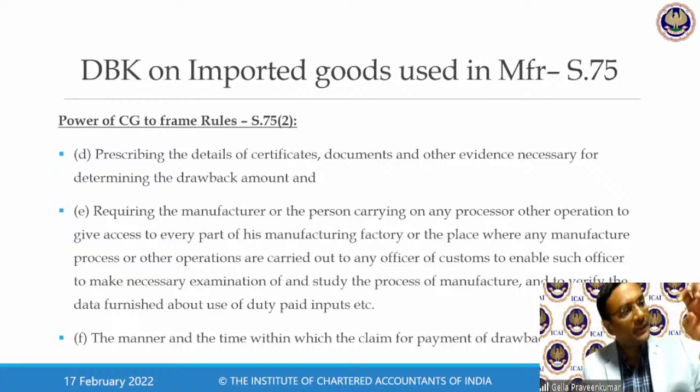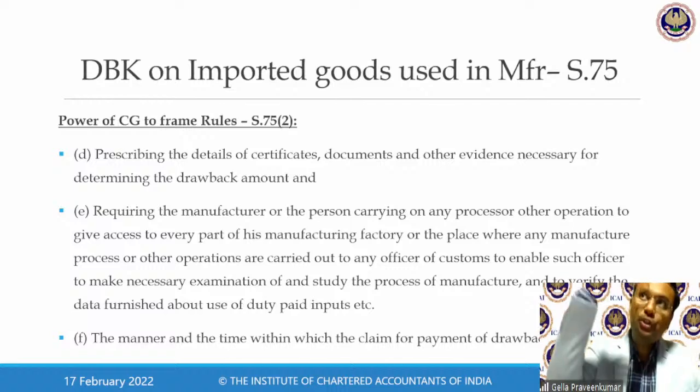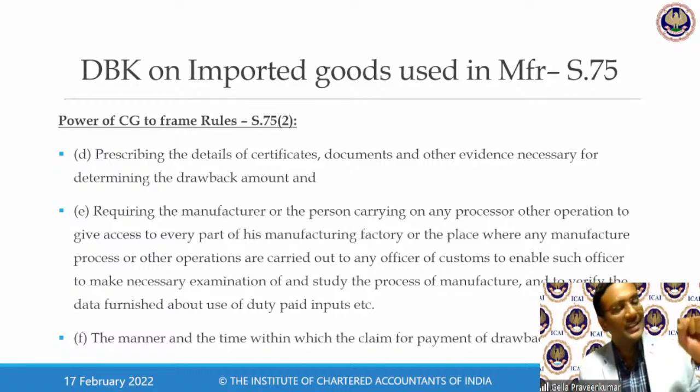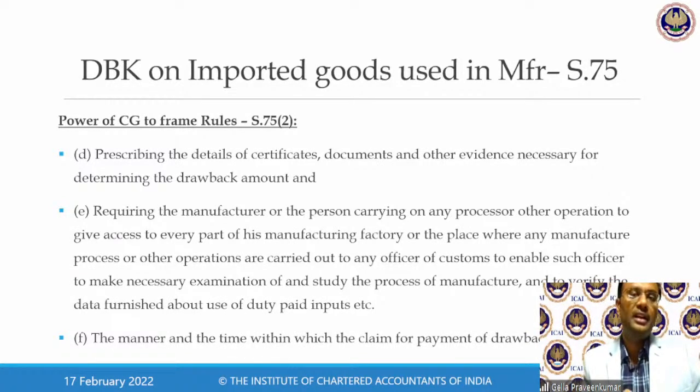The amount of duty which is hitting P&L, there is something called duty drawback under Section 75. How do I ensure that some portion of that duty which is paid on imports, which is hitting P&L, is there a mechanism where I can make good of that particular duty drawback? I think Sairam asked this question.